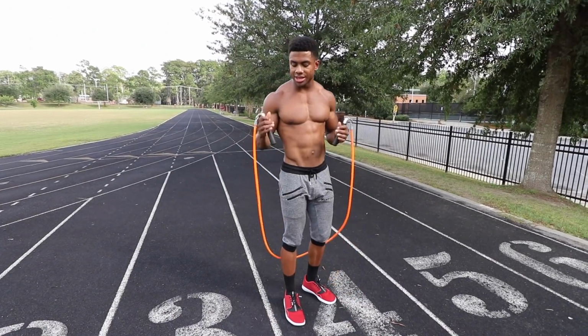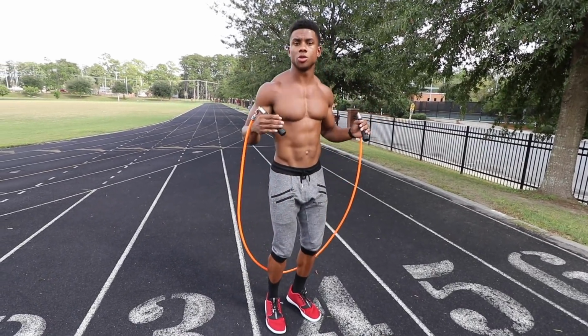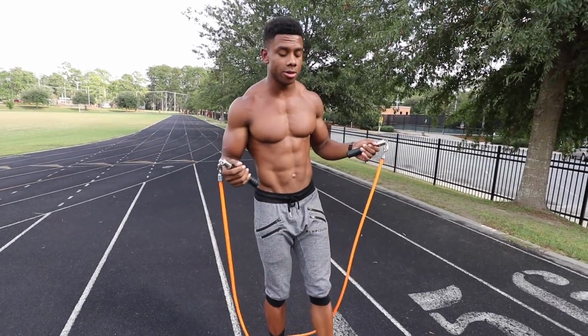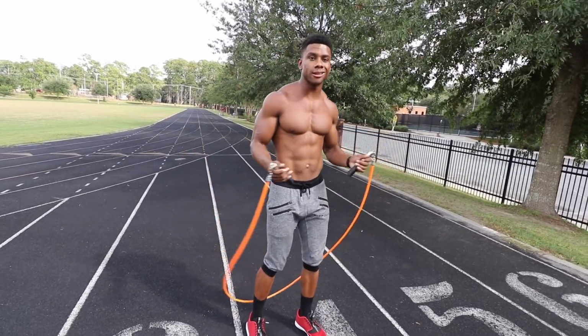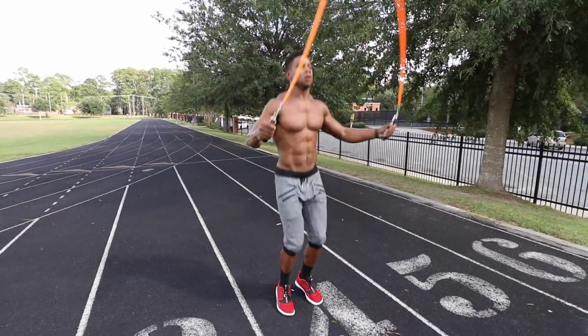All right, so since I'm using the heavier rope, the orange rope on the Crossrope jump rope, I'm gonna be just doing normal jump ropes, but if you're using a lighter one, you can make this harder and do double unders or just, you know, freestyle it up, be creative, all right? But let's get started. Ready, set, go.